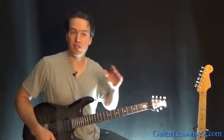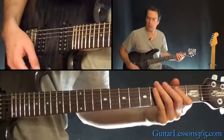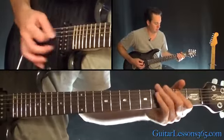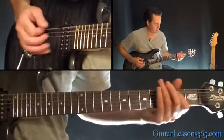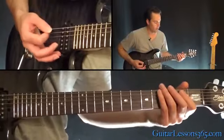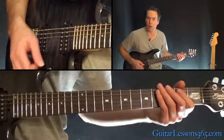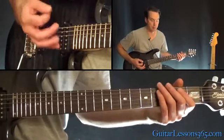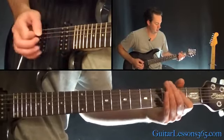All right, so now we're getting to this little transition which comes right before the verse. So that is just kind of grooving on the low E chord, and then into the 1st fret, and then back to the low E, and then that same ending.